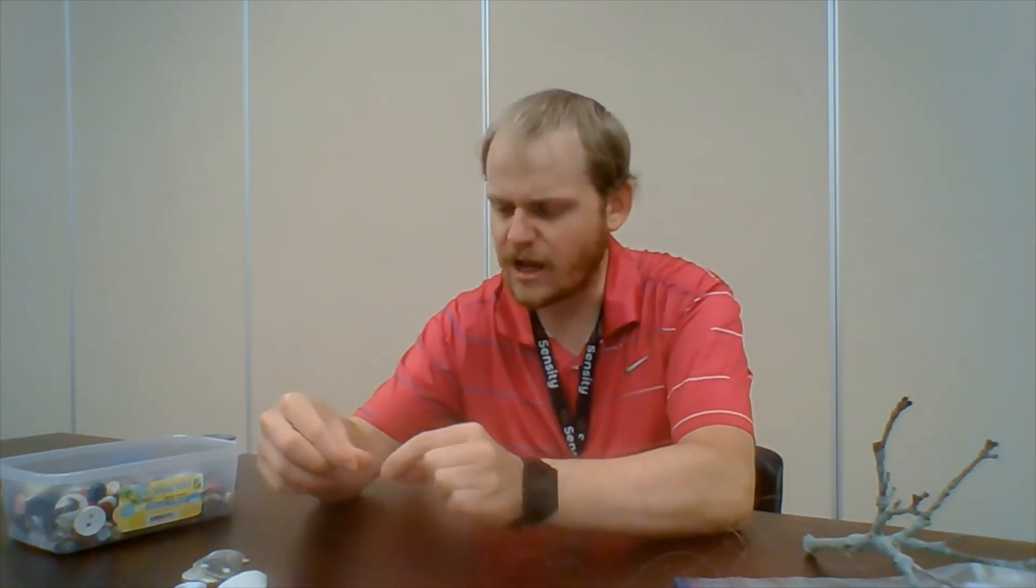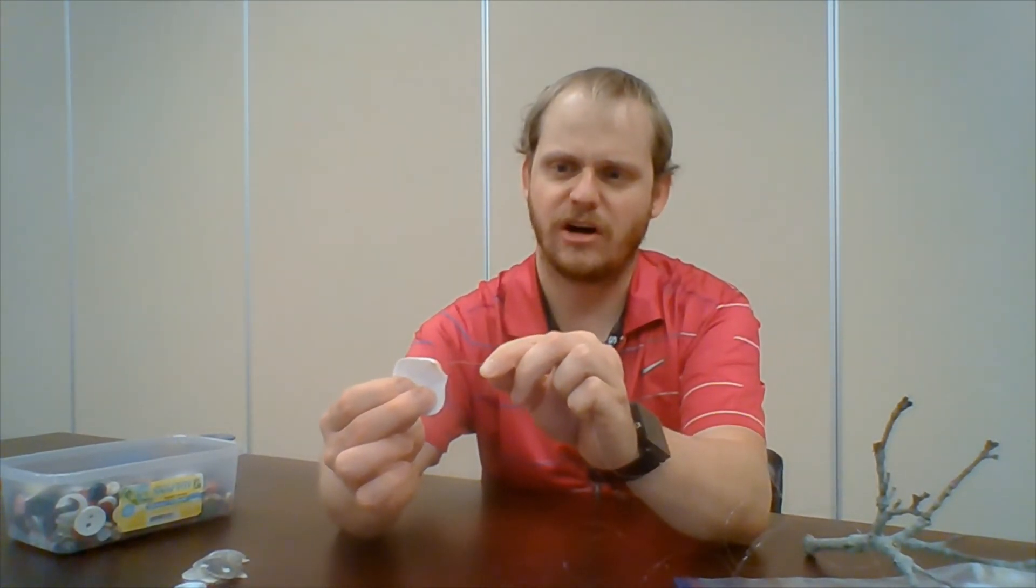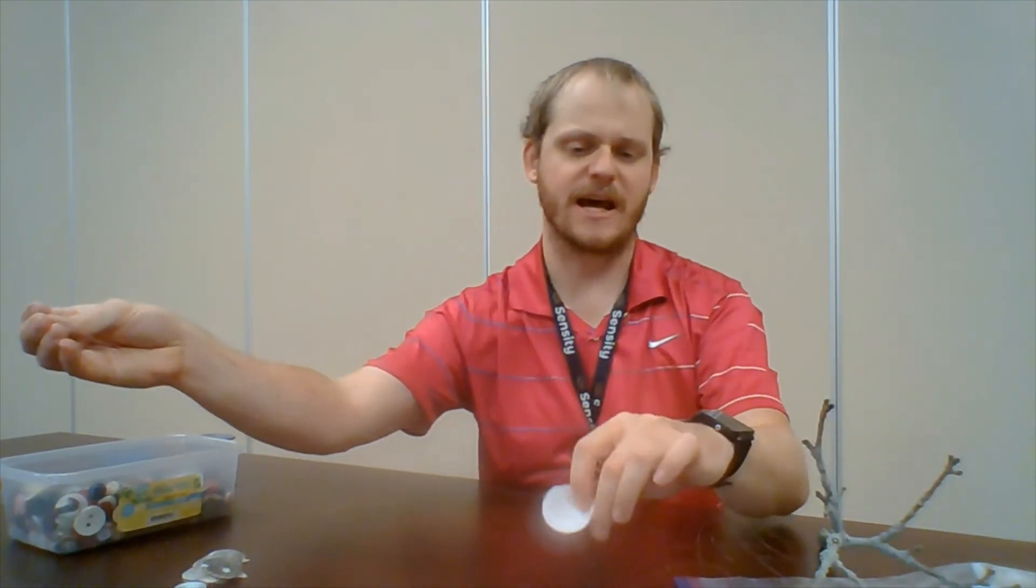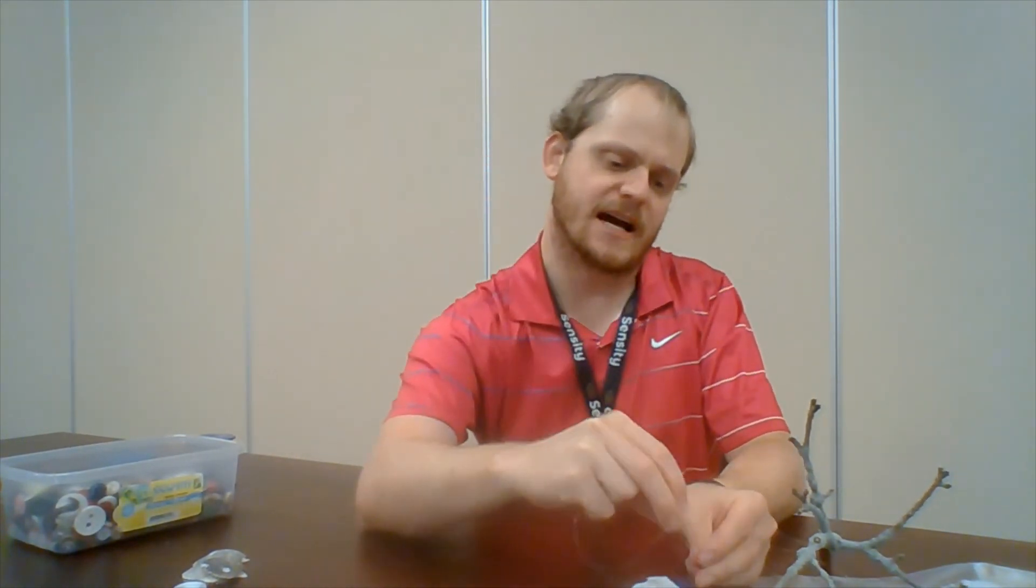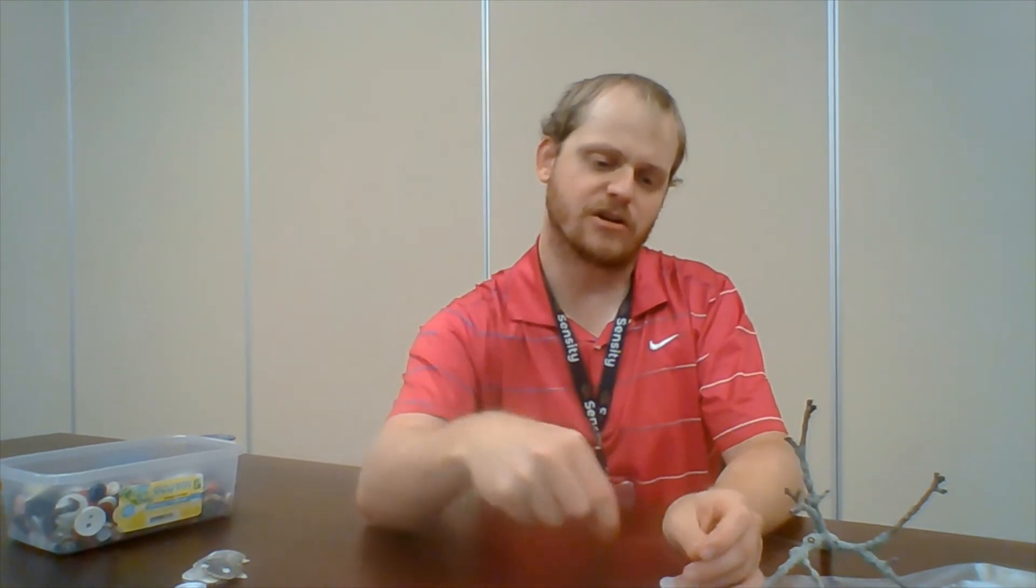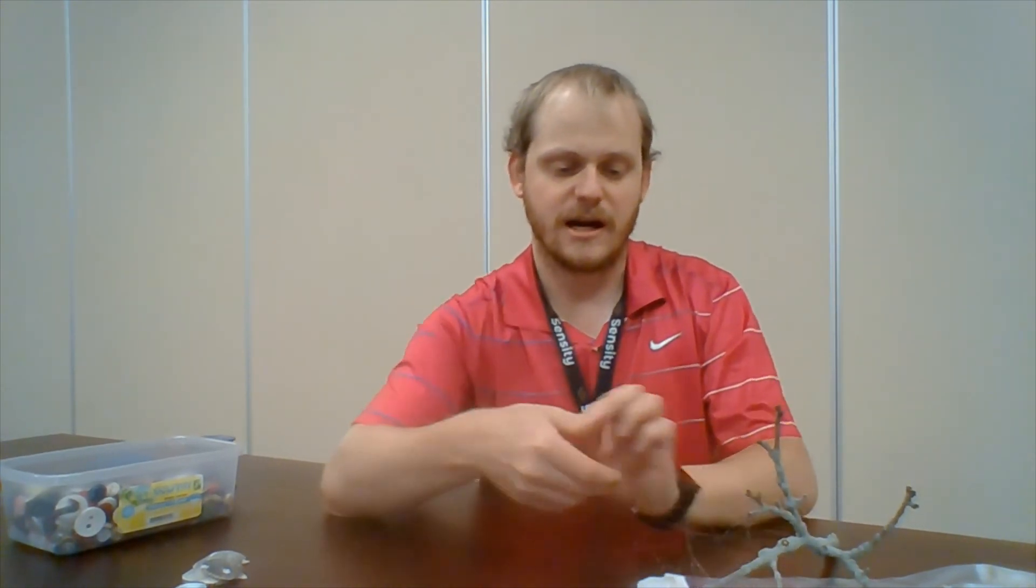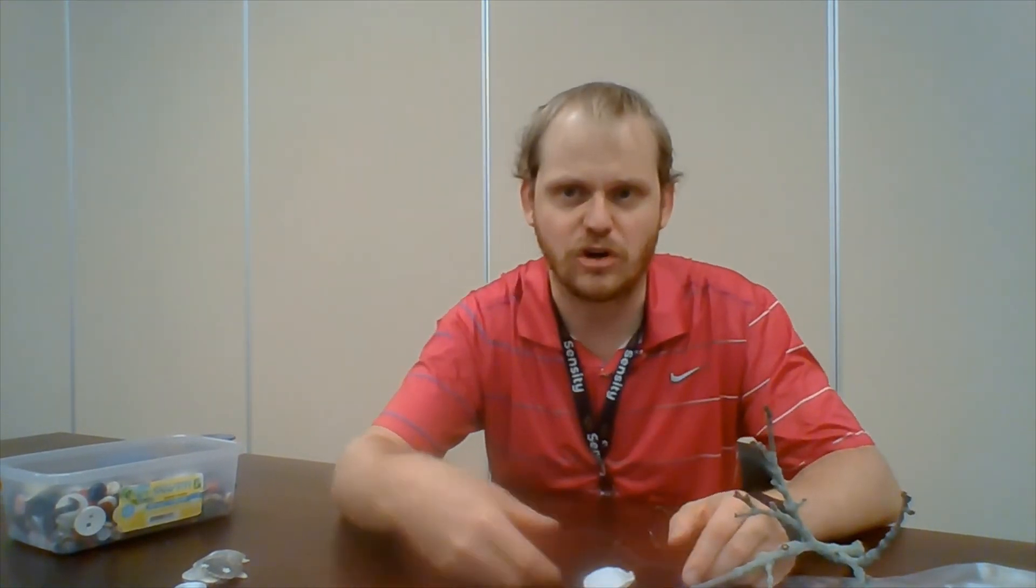Now I can start tying my seashells. When you thread your seashells, make sure you come from the top down on the seashell—that'll let it hang a lot better. Slide them down and secure them with a knot so they don't slide. Then just keep threading on your seashells, maybe put your buttons in between. It's up to you, be creative. I'll show you what my wind chime looks like after I tie everything onto it.